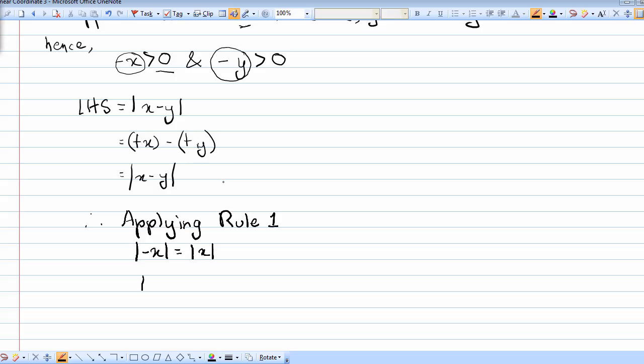So when we apply rule 1 and we bring in the second, actually this is something like, we can write that minus xy, let me rewrite this in here so that it becomes clearer. So minus xy is equivalent to negative y minus x. So let me get this straight. I am considering everything in terms of x and y, so you might get confused. So let me rewrite this.